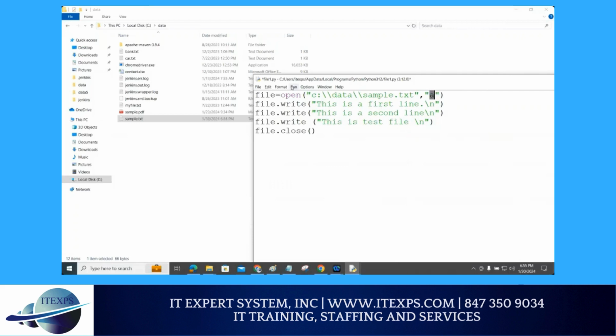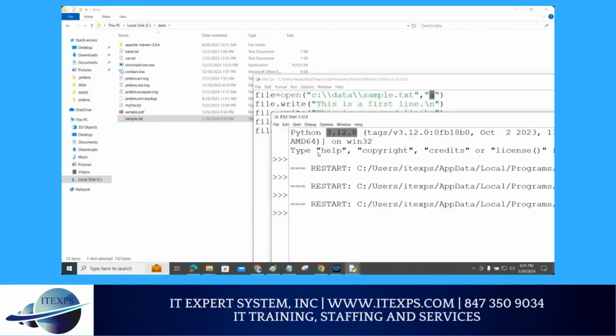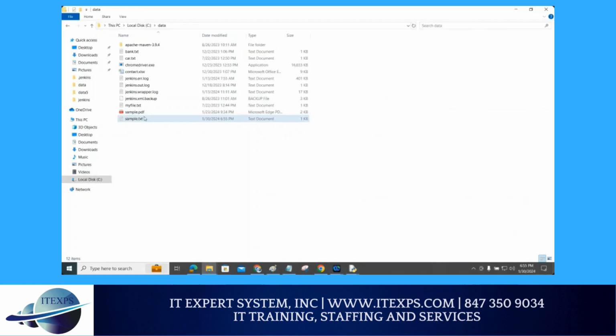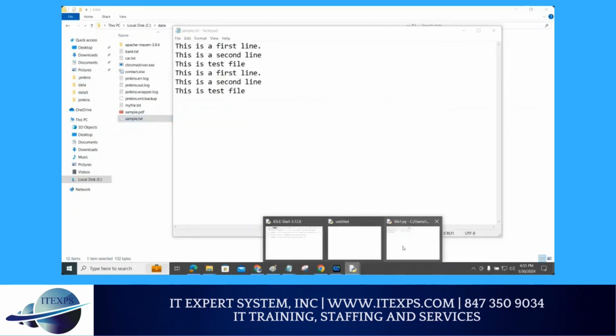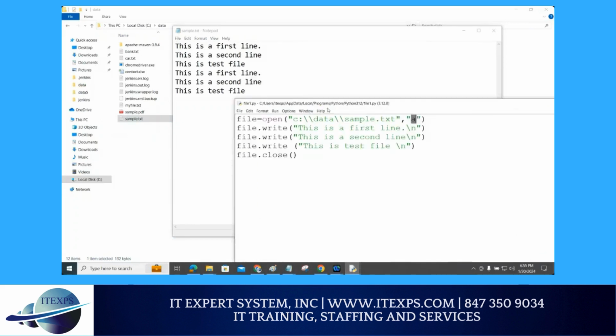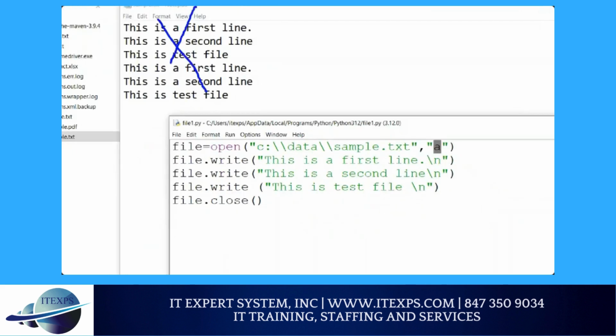So now run your program. When you run it, you will not see anything on the screen because you are writing only. But if you double click on the file, you will see 6 lines, and the reason is that we are now doing append. I hope you are understanding. Write mode always removes the content and writes. While append mode keeps the content. That's the one thing I want you to understand because this is very important. Clear?